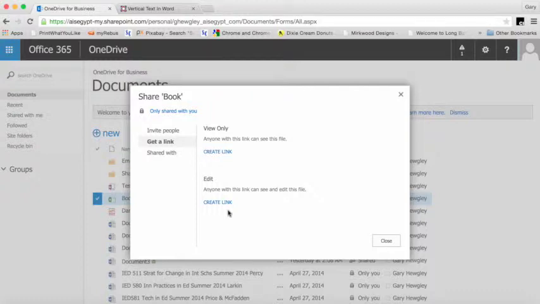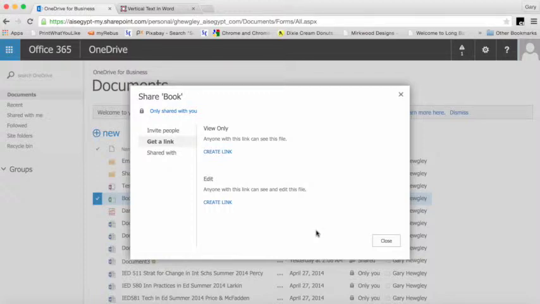The reason I say you want to be careful with the edit one is if you create a rubric and then somebody decides to change it, they can say, hey, no, this wasn't in the rubric, and then they can print it out and show you and go to the site and say, hey, look, here's your rubric, and it doesn't say that. So just make sure you're being careful on which one you choose. If you're just going to have them print it or whatever, then create a view link. If you're going to have them be able to edit it, then you want to be able to do that. Make sure you've got your cases figured out beforehand.